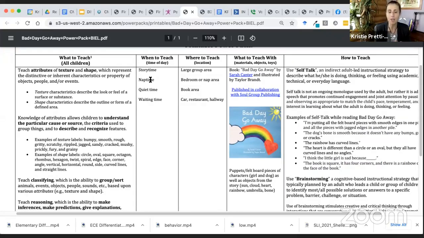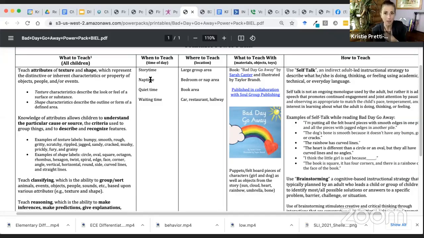and I sit by a kid, I know I can teach these same things. When it's kind of quiet time, maybe you have a long transition in the morning before all the kids arrive because they have different schedules. So everybody's kind of doing something quiet and or they're waiting. So because of where our bathroom is located, we have to all go to the bathroom at the same time. And we haven't yet figured out how to stagger that, but we're working on it. Okay, so I bring Bad Day, Go Away with me so that while we wait in the hall for the other kids to use the bathroom, kids are reading the book, I am still teaching these things. That way, I don't have to worry about if the kid never went to Mary Beth's activity.